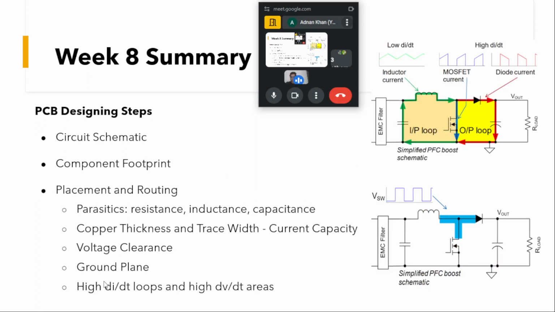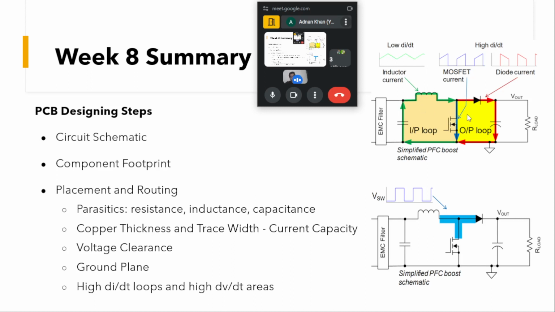After that, we have to minimize these loops. Here is the example of a boost converter. You can see the current flowing through this inductor has a triangular shape, and we know it has a low di/dt.